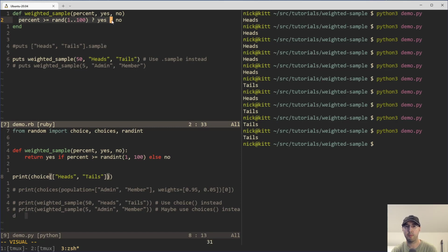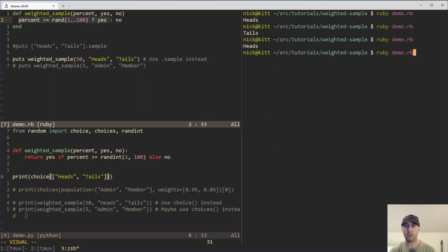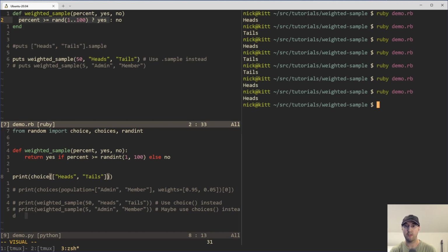I don't know. This is not a complicated condition here, but in any case, if it's 50-50, you should probably use the other one. But instead, hold on, let me just clear that. Then it's still working the same way, right? We have a 50% chance of choosing either one. But the idea here is we have the percent being passed in, then we have the yes case and the no case, where if you're playing D&D and you really wanted to do more damage with a higher die roll or whatever, you can consider winning.